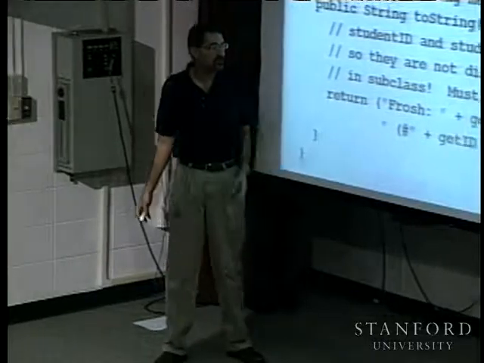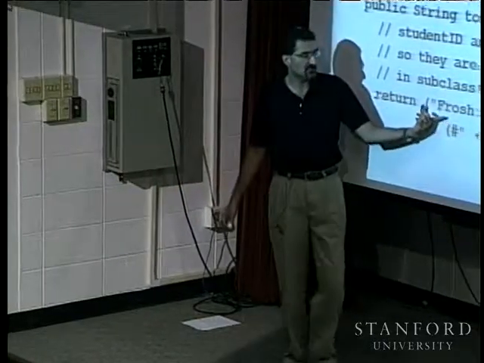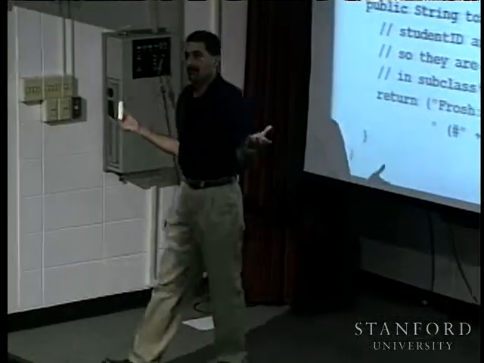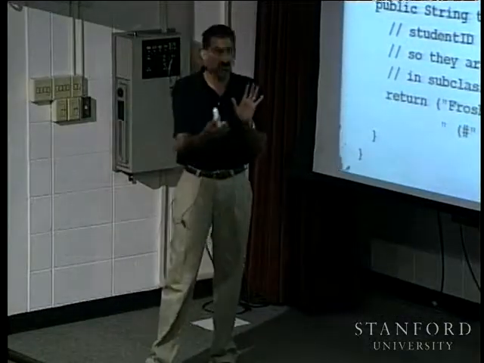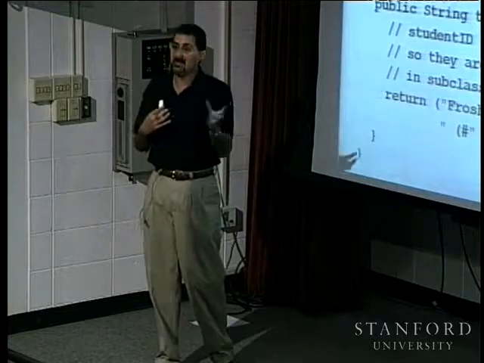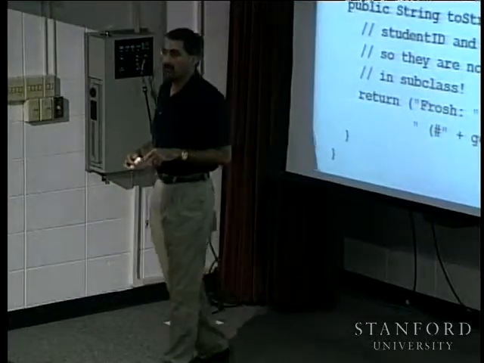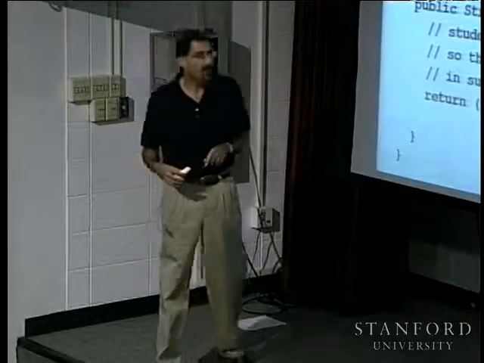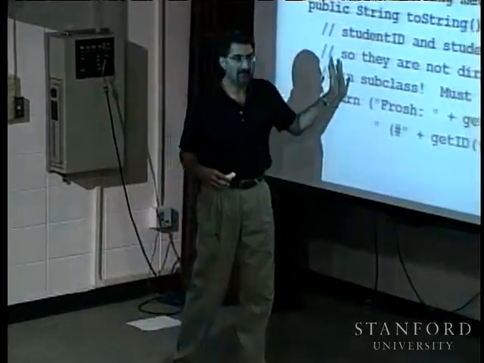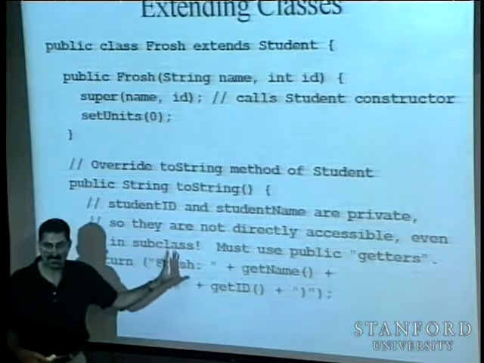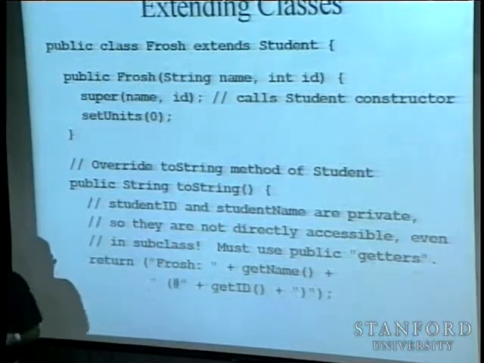So now if I call toString, what I'm going to return is a string that says frosh colon and then your name and ID number. So that's how it differentiates it from the standard version of toString. The regular one just provided name and ID number. This one sort of designates you as a frosh because we know you're a member of the frosh class. Okay? Any questions about this notion of public versus private and why in a subclass you still can't access the private portions? Is there a question over there?